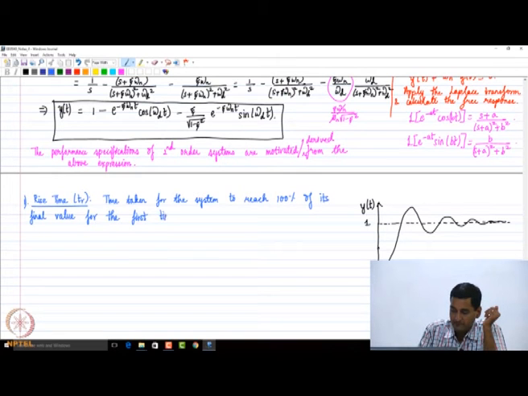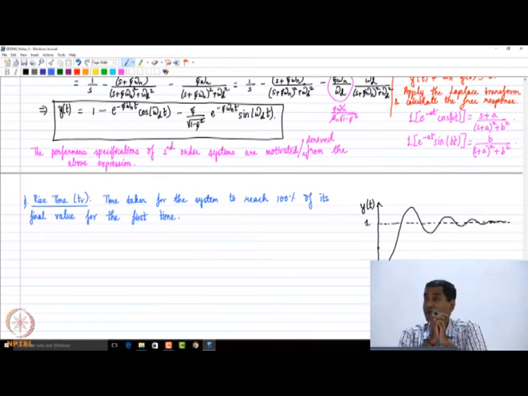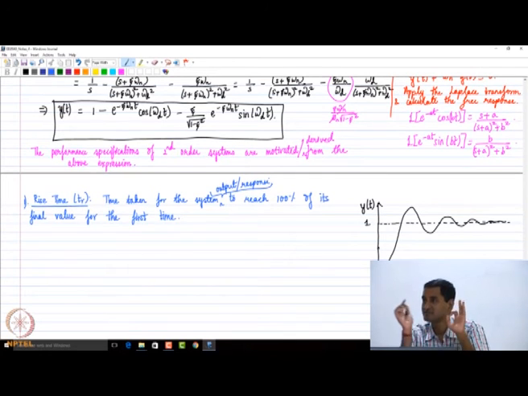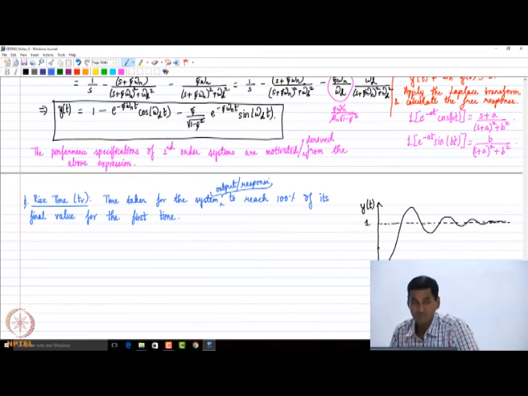We will also shortly see that if you have a critically damped and overdamped system, we are going to reach 100% of the value of the output, the final value. Please note the premise behind these parameters: we are looking at the unit step response of a stable underdamped second order system. That's how these parameters are defined. Same as what I told you in the morning, that we look at the unit step response of a stable first order system to define time constant and settling time there. Similarly, for these parameters that we are going to define now, we are looking at the unit step response of a stable underdamped second order system. Please remember that. I am deriving it in flow with the derivation, but I just wanted to explicitly point it out to you.